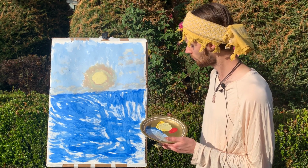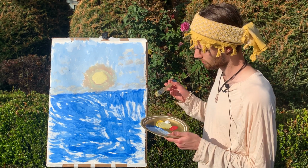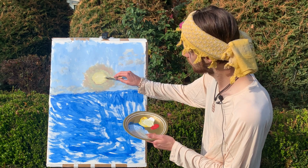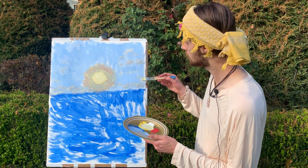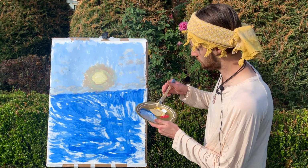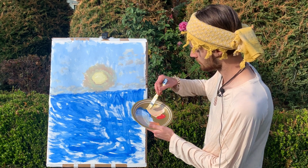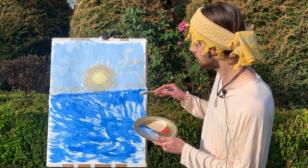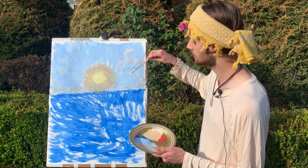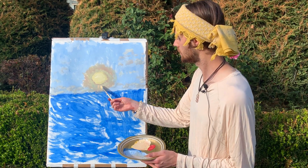Okay, I'm gonna grab some more white. Grab my white and mix it in with that. Okay. All right, I like that. Now let's incorporate the red. Let's get a little crazy. Got that. It's almost like a pink color I'm getting here, and I like that. So I'm going to pull lines all around the sun. And I want that to feel like it's radiating. I want to feel like that sun is expanding its sun rays out to us. Now, I'm going to execute.